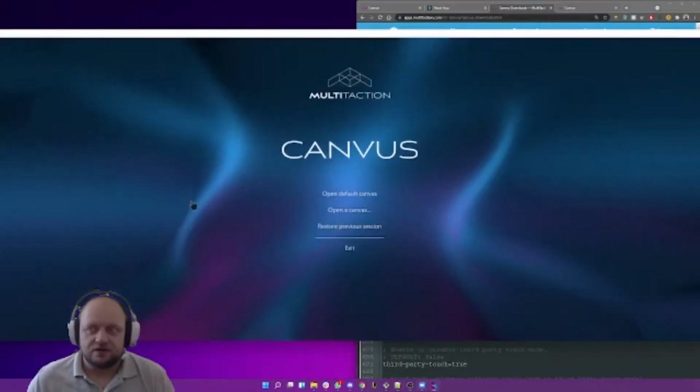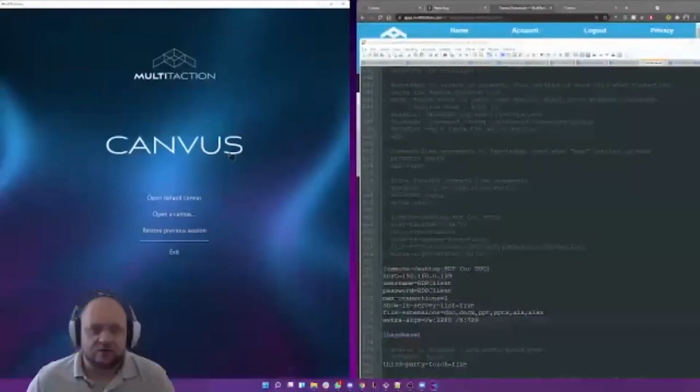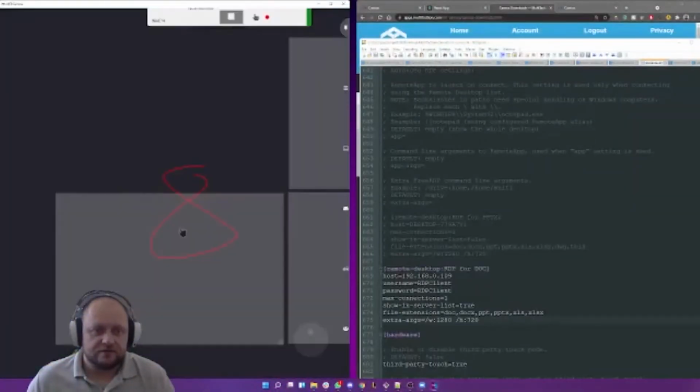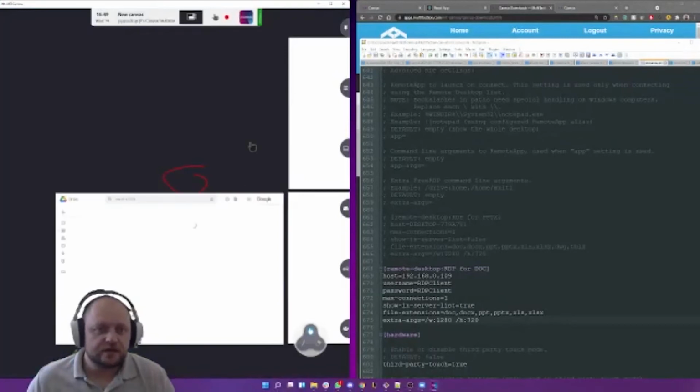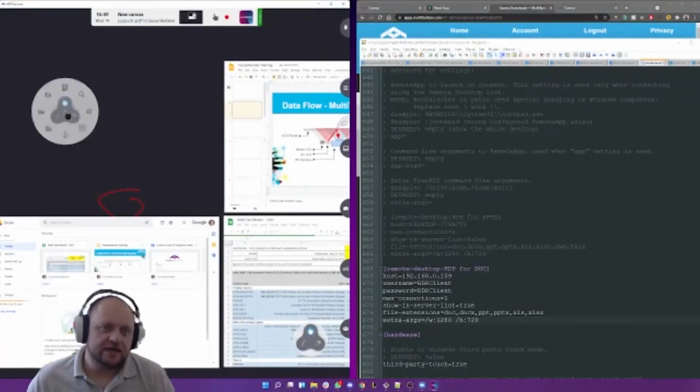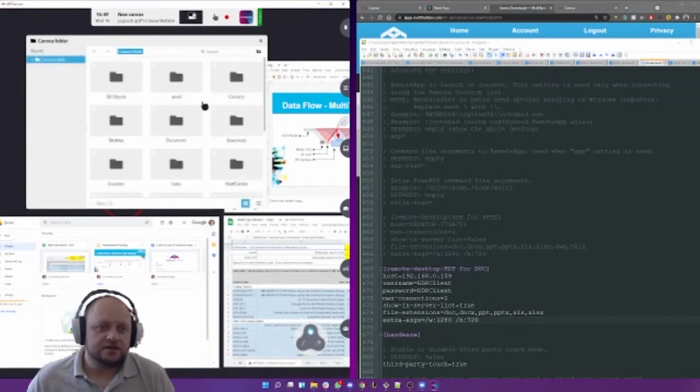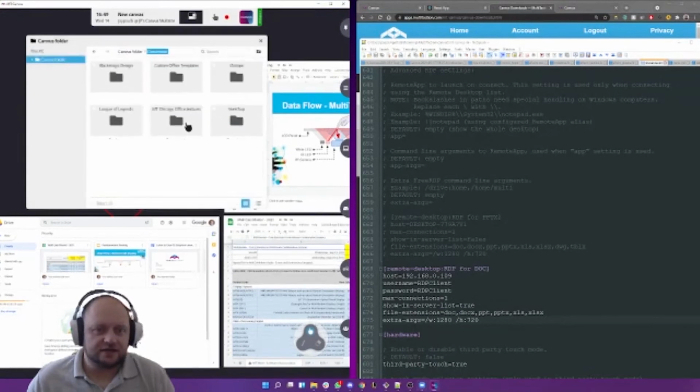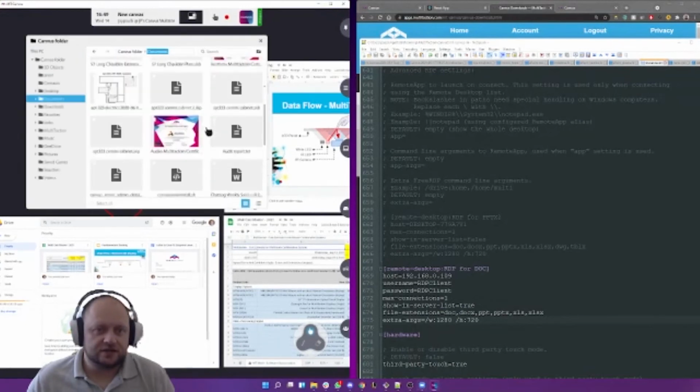So now when I run Canvas, and we pop it over here, if I restore the previous session, it's going to take me back here, log me back in, and then from here, what I can do is add that document that we added earlier.